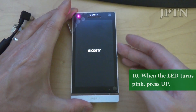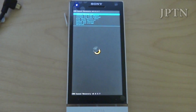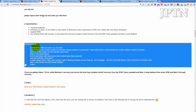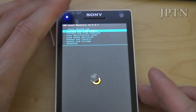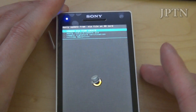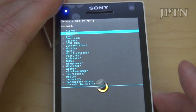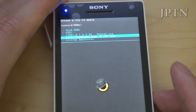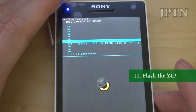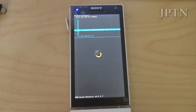When you see the pink light, press the up button and that'll take you into recovery. Once you're in recovery, follow the instructions. Choose 'custom zip,' then 'choose zip from SD card,' and scroll to wherever you put the zip file — the Jellybean ROM. Then click 'use the zip file' and click yes to flash the ROM.